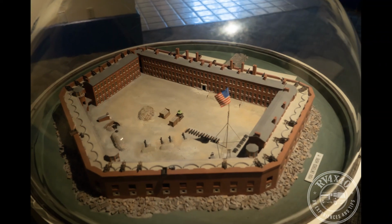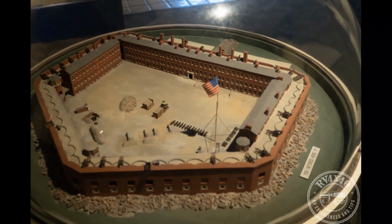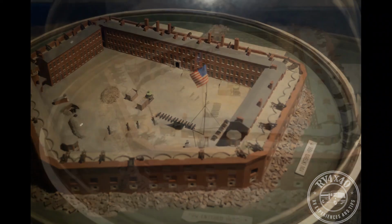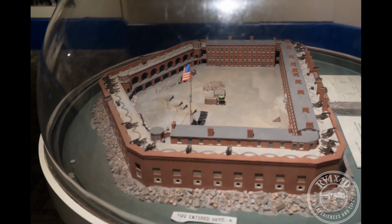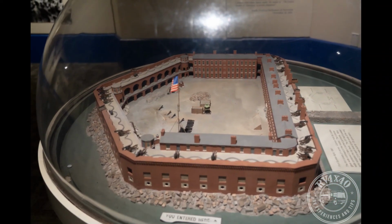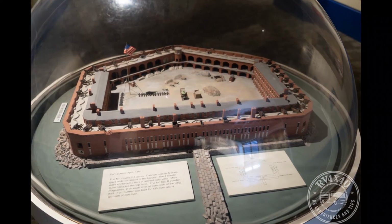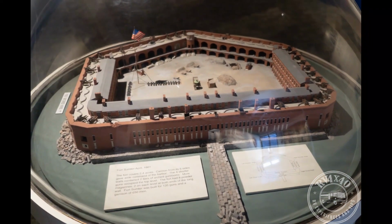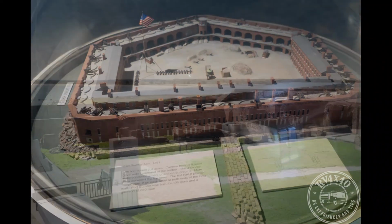Fort Sumter had been authorized as part of a series of fortifications along the southern U.S. coast after the War of 1812. Construction started in 1829, but was still incomplete in 1861 when the Civil War began. Construction started by building up a sandbar in Charleston Harbor with 70,000 tons, that's 140 million pounds, of granite shipped in from New England. The fort was a five-sided brick structure with each side 170 to 190 feet long.